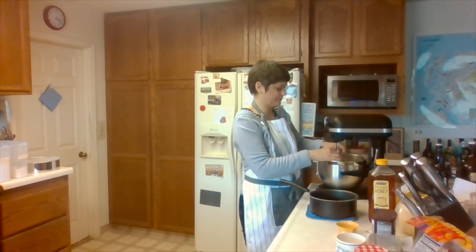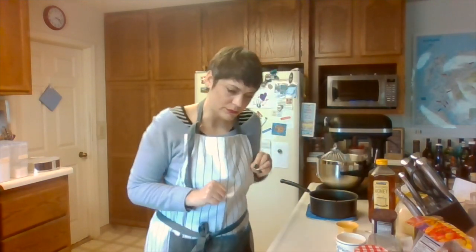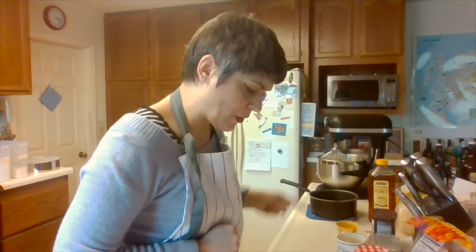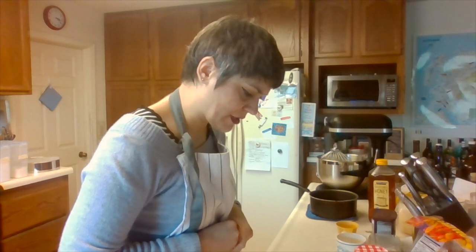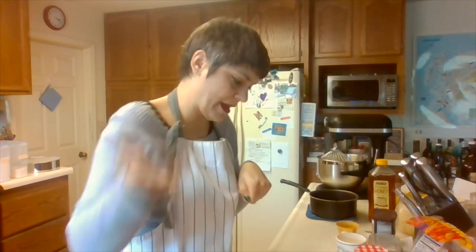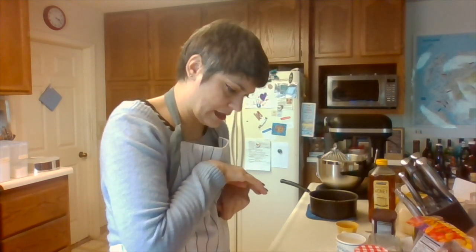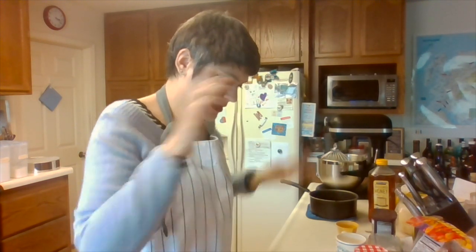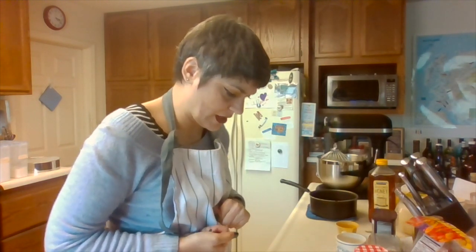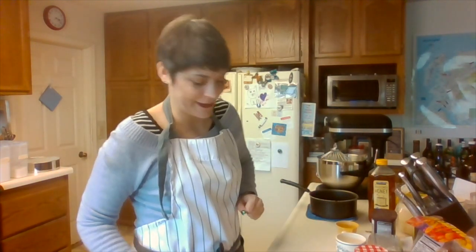Yeah, that's a good one. All right, now we are going to fold about 1 cup of the egg white mixture into the chocolate mixture. Then we're gonna fold the mixture back into the remaining egg white mixture. Right. So we're gonna be sifting and folding and sifting and folding and sifting and folding. Got it? Oh, and we also need to preheat the oven to 350. Do that real quick. That was real quick.